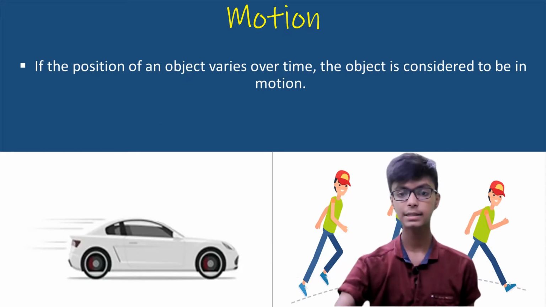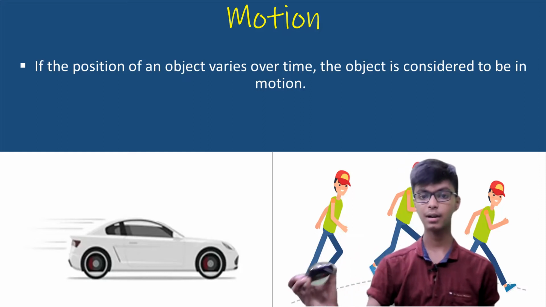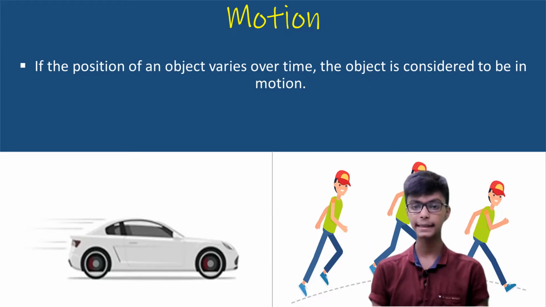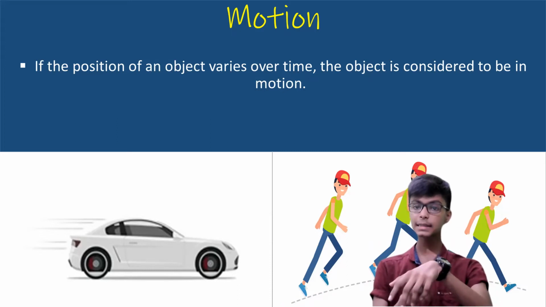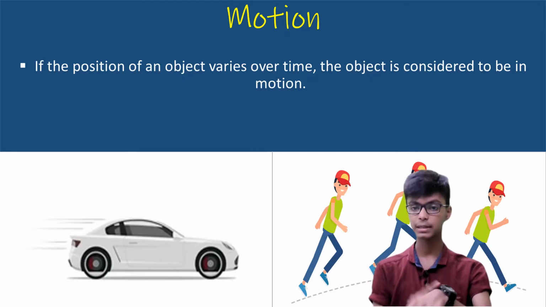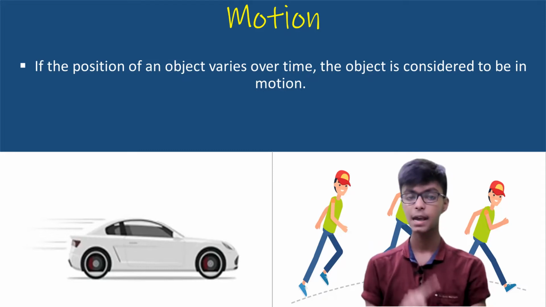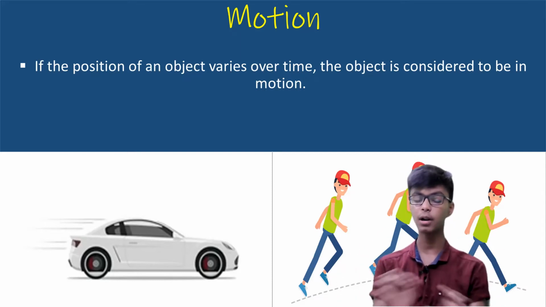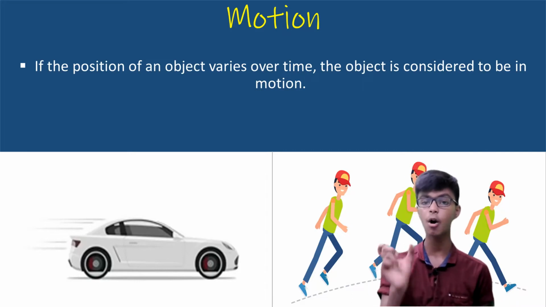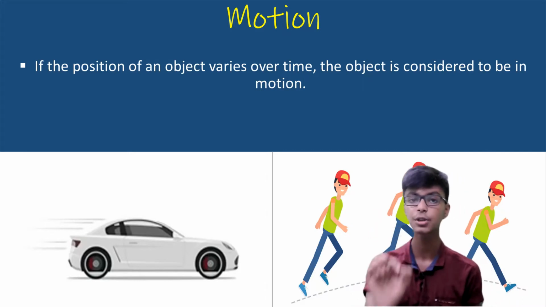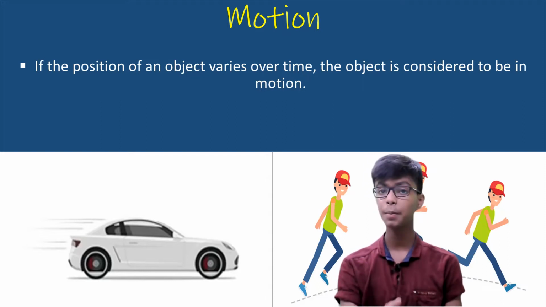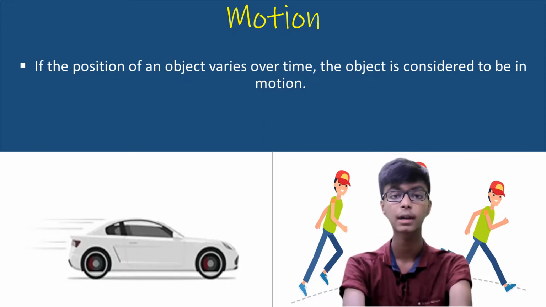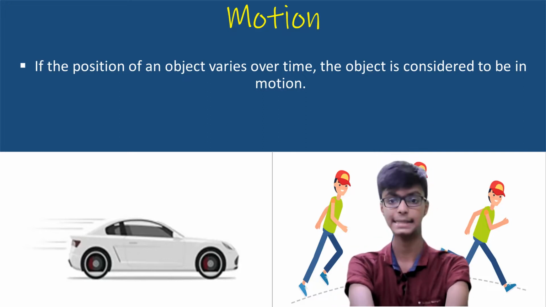For example, this is my mouse. It's glitching because of the green screen. But for example, if we carry anything in our hand, suppose my wristwatch, this is an object. In physics, we have to say this is an object. If you don't use this word to denote anything, any living or non-living organism, you have to denote it by object. There are some terms which you have to use in physics, otherwise your marks will be deducted hugely. The whole sentence, the whole answer you have written would be wrong in physics.